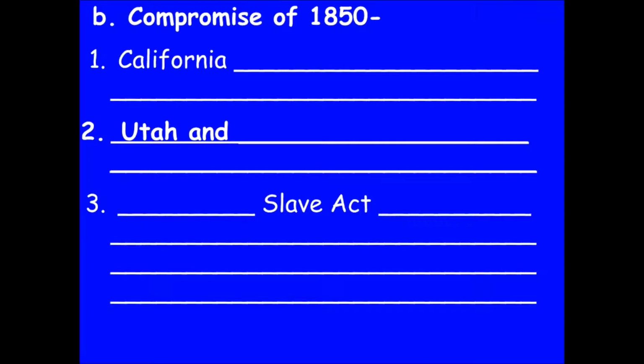And finally, the part that really ticked off the North was the Fugitive Slave Act. Basically, it would be enforced as part of the compromise. So it basically was a Fugitive Slave Act with some real teeth to it. So this angered the North because it made everybody up north suddenly turn into a slave catcher, because by law they could not hold slaves, they could not take care of runaway slaves, they'd be breaking the law by doing that. They had an affirmative duty to report them. It was just a nasty situation to be in.